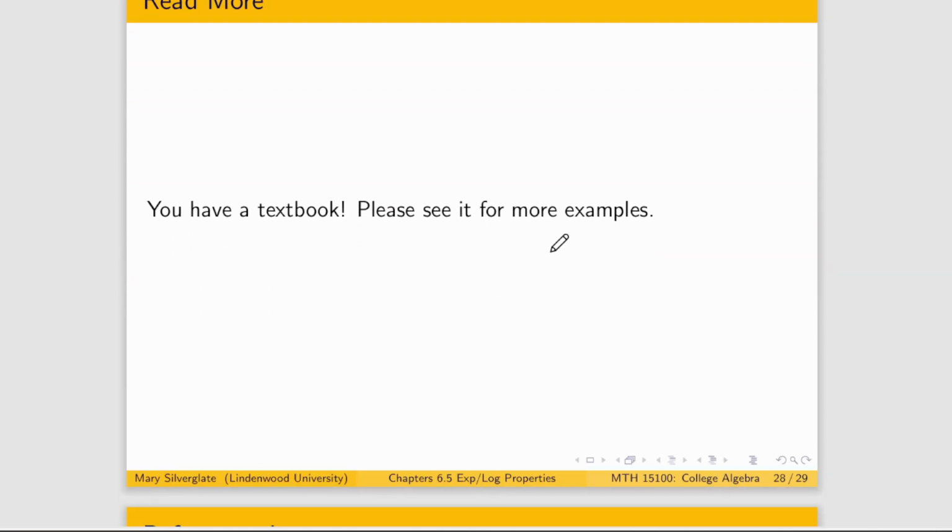As always, please be sure to check out your textbook if you want even more examples, or talk to your professor as well. That's why they're there. Please ask all the questions that you need. Logs can be a little bit tricky at first for some folks if you're not used to thinking about things in terms of logs, but really emphasize to yourself that it is an inverse of an exponent. Therefore, those log rules are just the inverse of those exponent rules. So multiplication is related to addition, subtraction is related to division. And have a great time mathing.